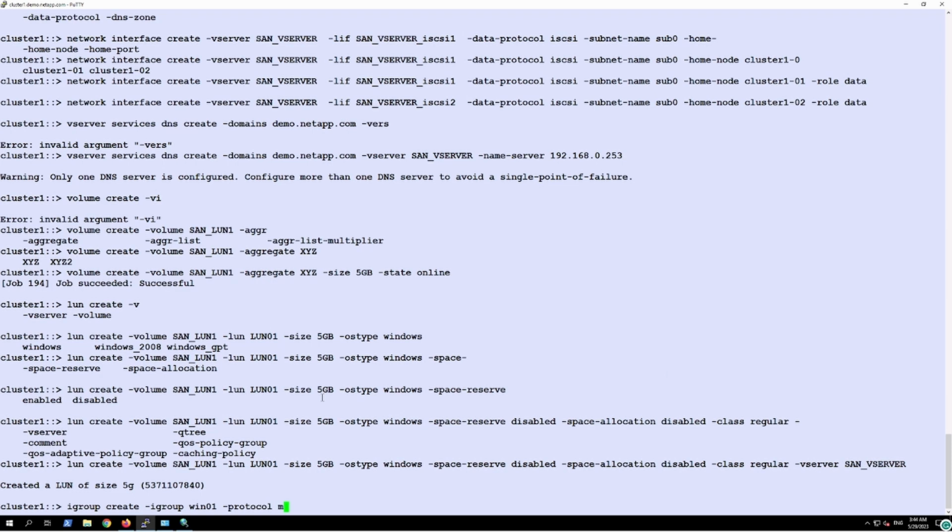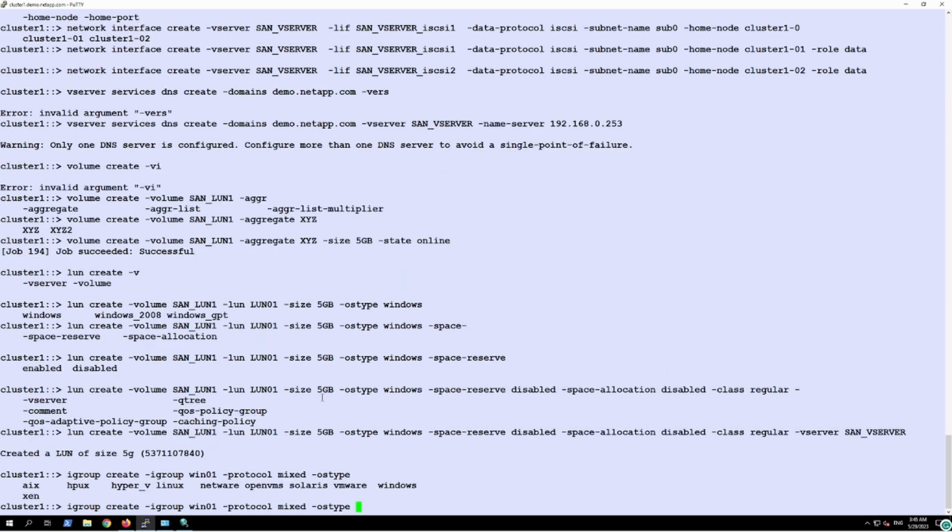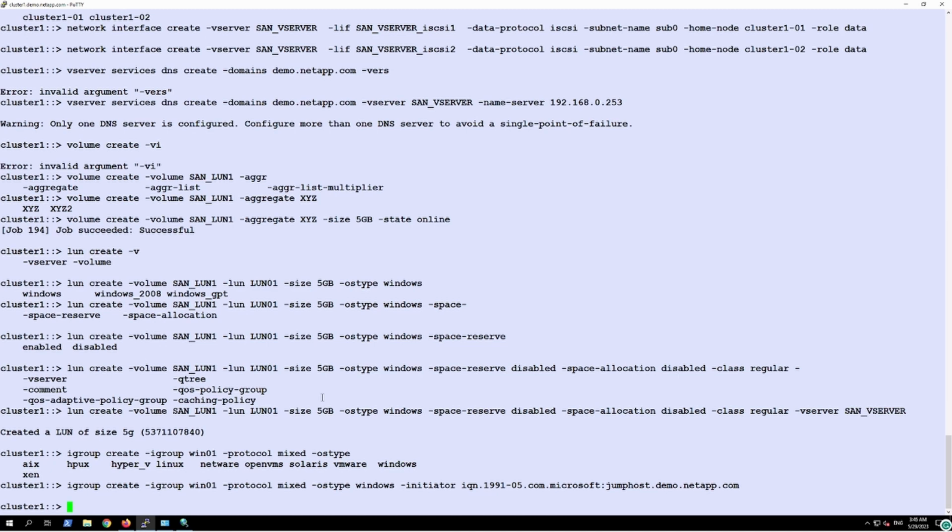Protocol is going to be mixed. OS type is going to be Windows, and here we'll provide the initiator with which we want to do the mapping. We have created the LUN, we have created the igroup. Now we have to perform the mapping.